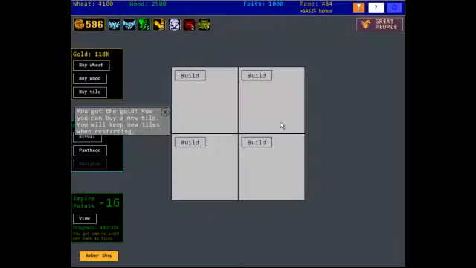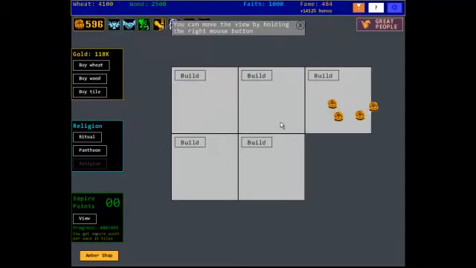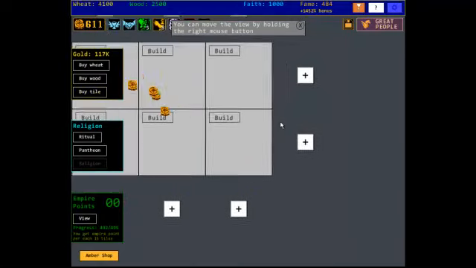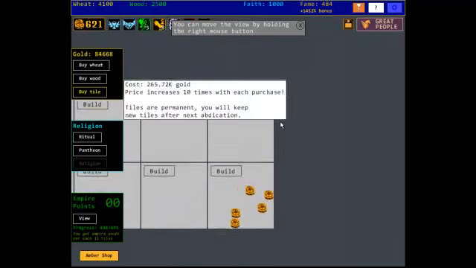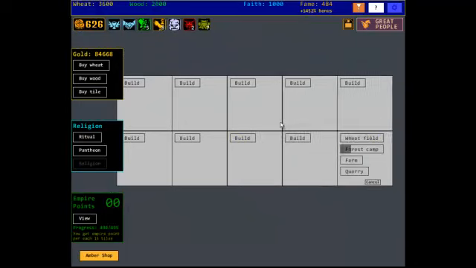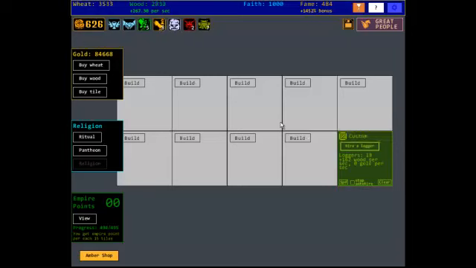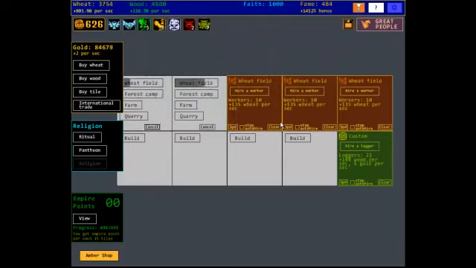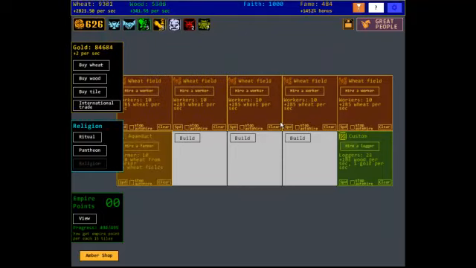I mean, look at this. Right, look at all that gold I've got. Buy tile. One, two, three, four, five, six. Right, so instantly I'm on 10 tiles, which means I can get gold production from this. Should unlock international trade, which I can't really make use of. Buy a bunch of wheat fields. Buy a farm. Let's, 'cause I need to buy another aqueduct, I need more. Let's rush out some wood.